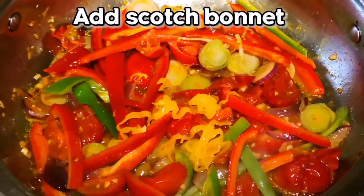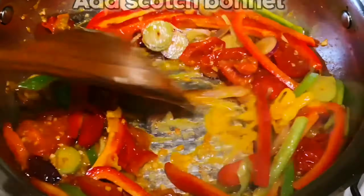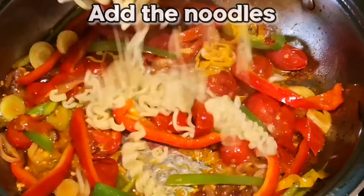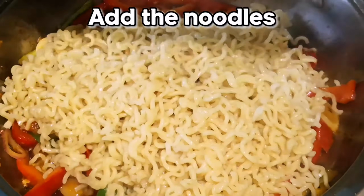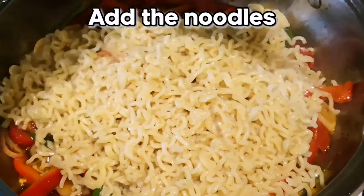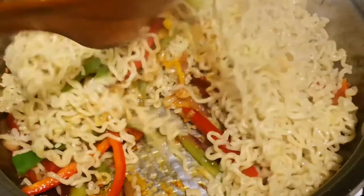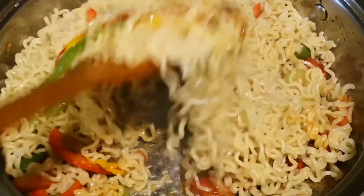I add my Scotch bonnet. If you like, you can add Scotch bonnet. Me, I always like hot food. So now I just pour in my noodles. Then I'll mix together very well. Guys, try this out. It's so yummy, so good. I don't need to tell you guys. You need to try it yourself.